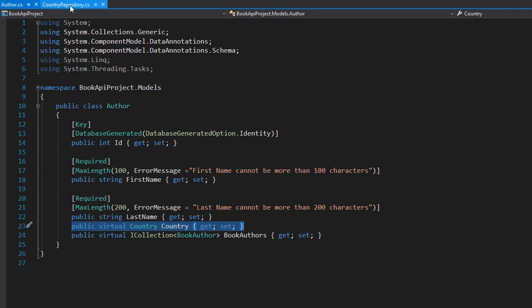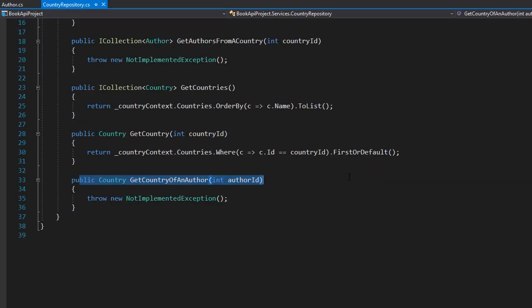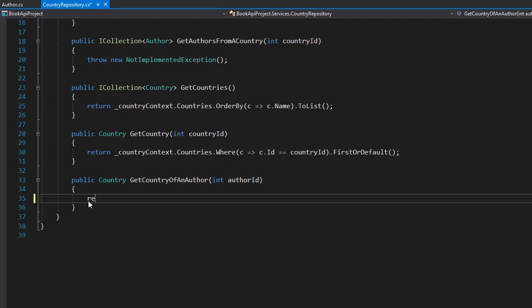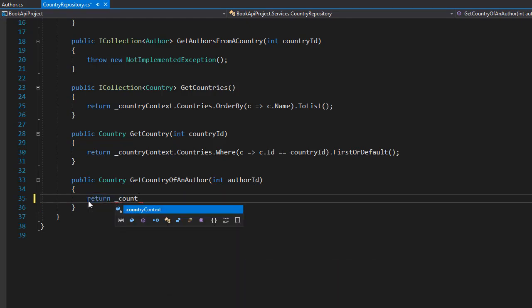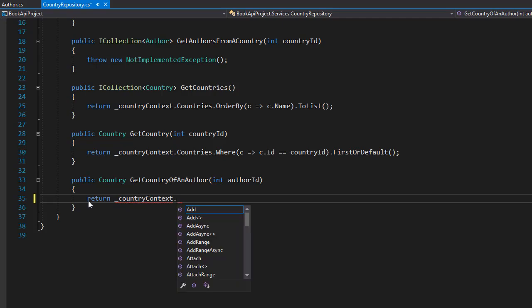So let's go back to the repository. And this time we want to go to the authors DB set to look for the author whose ID is being passed here as the argument. So we will start with return and we'll get our country context dot, and like I said, this time we don't go to country, we go to authors.